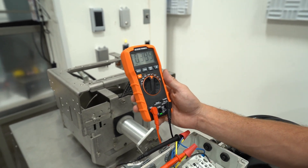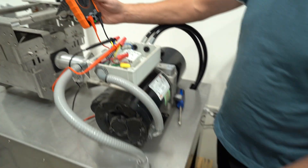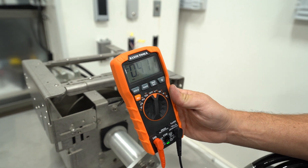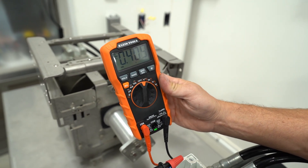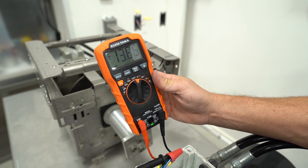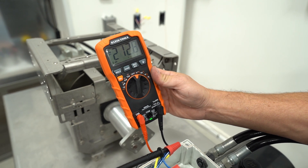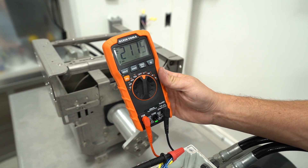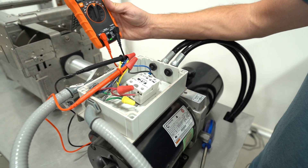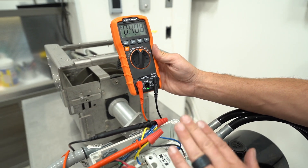I've got my power back on and it's showing just random volts. Now when I go to operate in one direction — it doesn't matter what direction — I'm just looking to see that one of the two directions gives us 220 to 240 volts. That direction doesn't, but this direction should. And that's 210, 212 — and that's okay. That shows that in the closed direction I have 240 volts through this, which means that that is good.